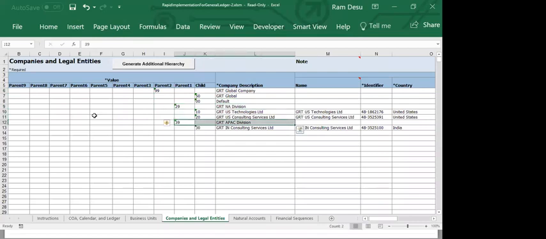So it depends on how you want to generate your reports. If you want to generate the reports at a division level, then you need to have a value for the divisions. If you don't have a requirement to generate the reports at division level, then you don't require this value. So it is totally depending on your reporting requirement. Okay, got it. Is that clear? Shall we proceed? Yes, we can proceed.